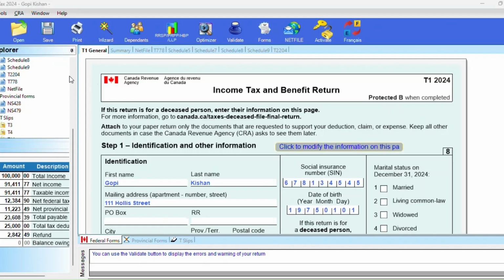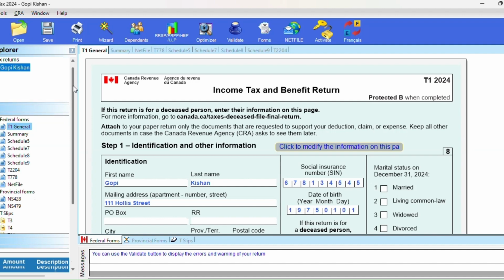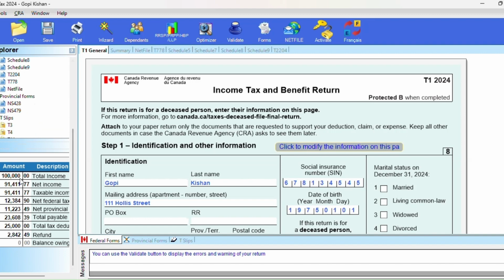So now I'll show you how you actually see all that you have filled in and how much refund or taxes you are owing, and then also enter the information for work from home expenses. Once you hit finish, you will see this window, which gives all the forms that are generated automatically when you filled in all the numbers and information in that wizard. If you click on the tax return on the left-hand side and scroll down, it will show you if you have any refund.